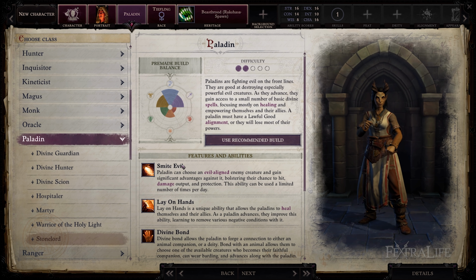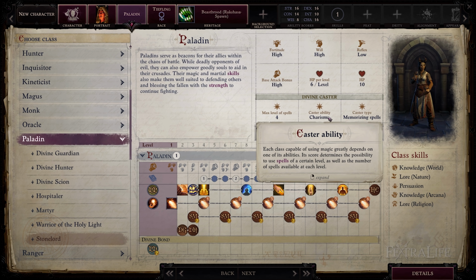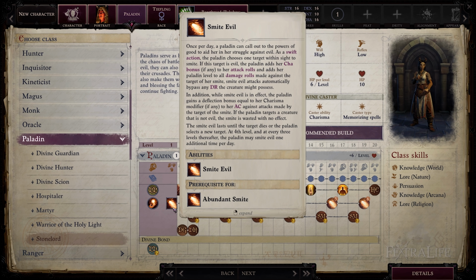I think Paladin is probably a pretty good choice. They make use of Charisma just the same way that Bloodragers do. They use it for their spell casting, and they gain Smite Evil, which is a very, very strong ability that allows you to bypass damage reduction, gives you bonus damage, etc. It's not going to be super strong if you don't take significant levels in Paladin, but maybe you just want to dip a little bit into Bloodrager and then go 15, 16 levels into Paladin. Something like that could work.